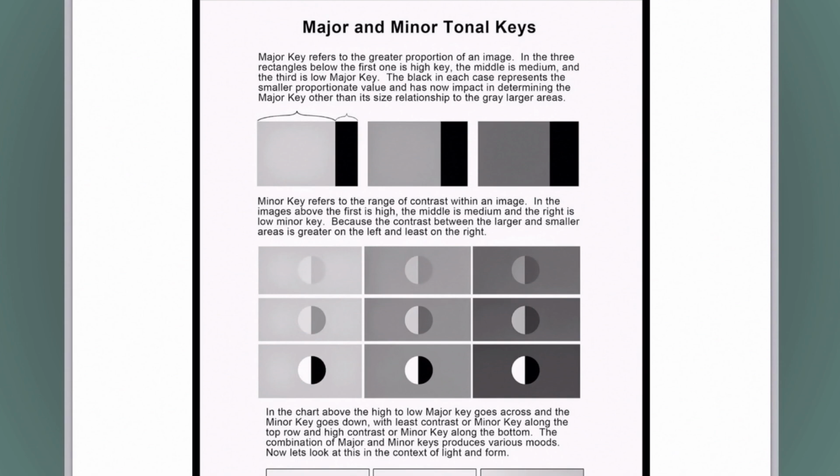Now, if we look at the rows across the top, we have a low minor key, a low range of contrast. Across the middle, we have a middle range of contrast, and along the bottom, we have a high range of contrast. So our minor key in rows are low, medium, high. And you can see out of all these 9 images, they produce a different emotional response. Okay? The one on the lower right could be a little more scary or threatening. The one in the top middle to the top right could feel a bit more dreamlike. The one in the lower left could be more happy and uplifting. Okay?